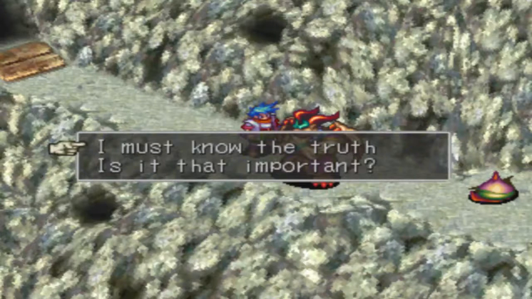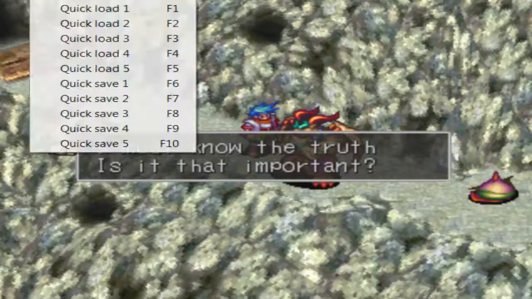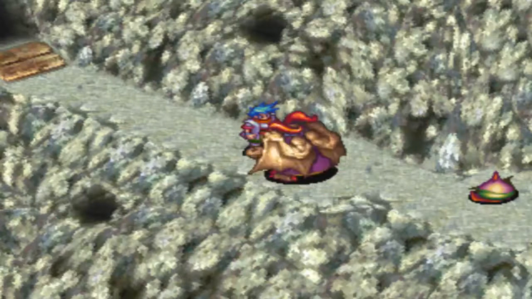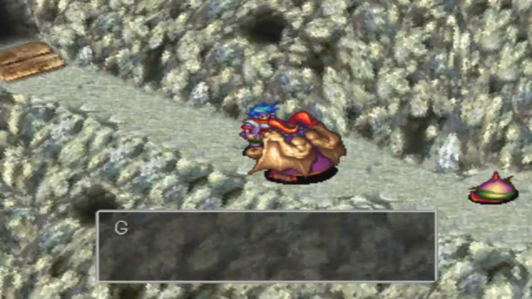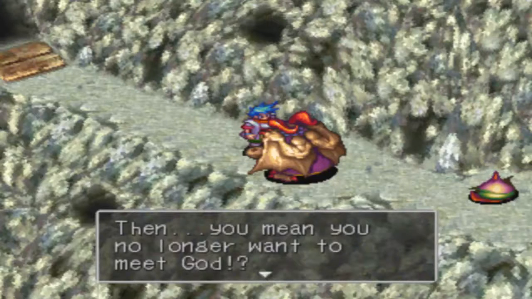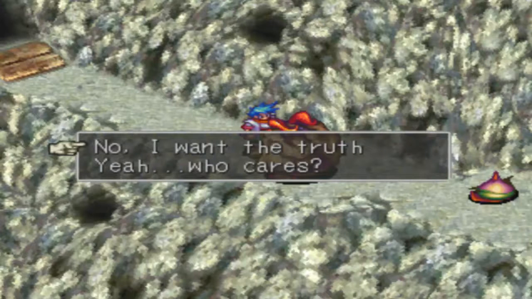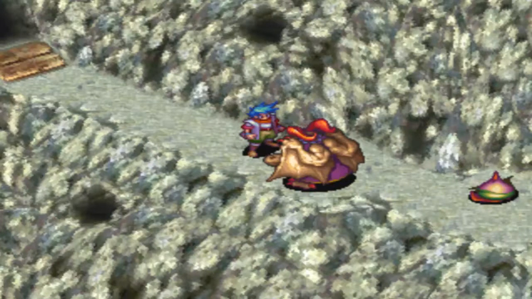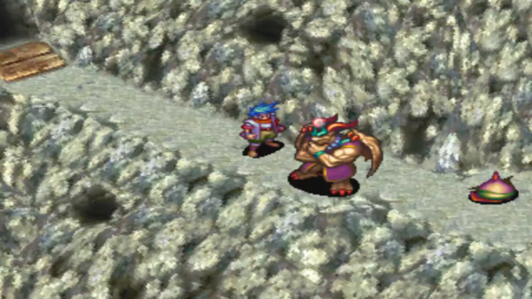Oh, well, I guess we got a branching dialogue point to take here. Is it that important, really? I just want to go hang out with Nia. He's like, oh? What? Then you mean you no longer want to meet God? Yeah, who cares? I don't really care. I mean, seems like I just got to have a fun game, hanging around, fighting crime with Nina.